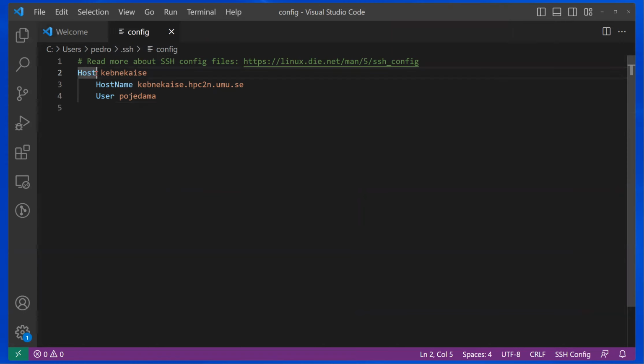Host is a keyword for the configuration file, and Kebnekaise is just a name that I will give to this server. The host name is the long name for the server. In this case, it's kebnekaise.hpc2n.umu.se. The username is my username here.